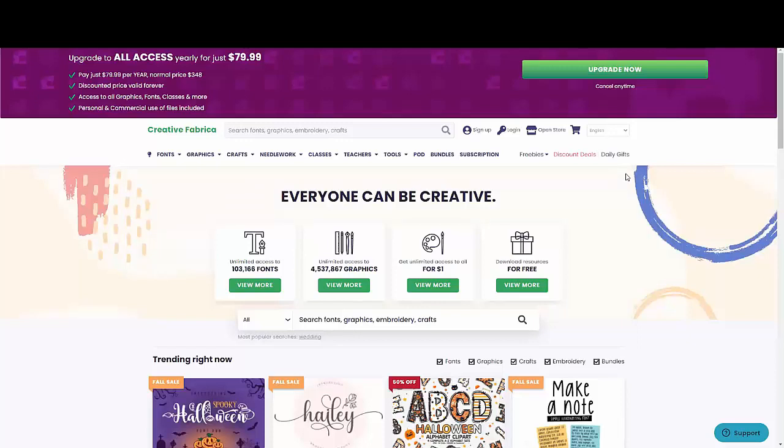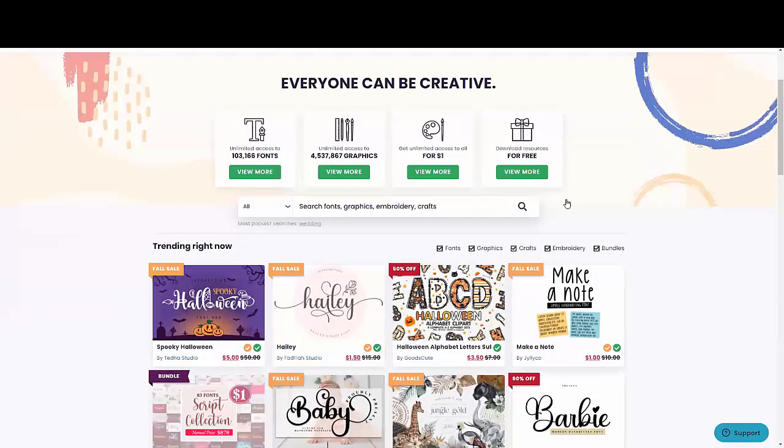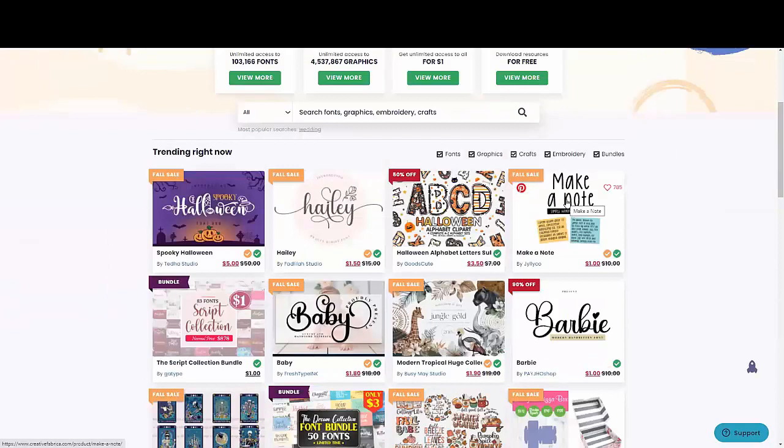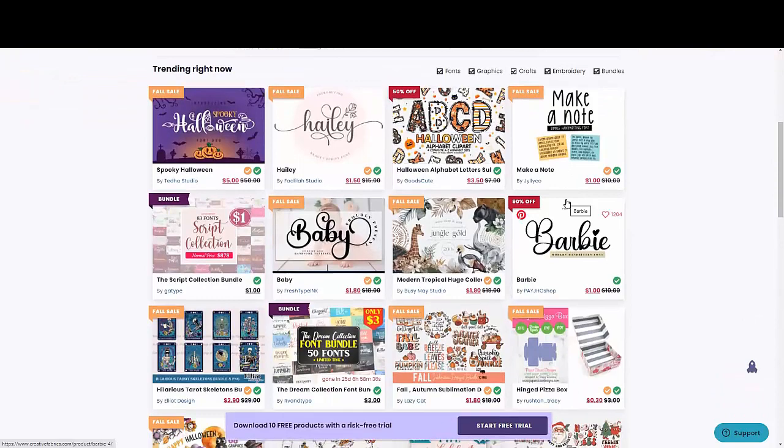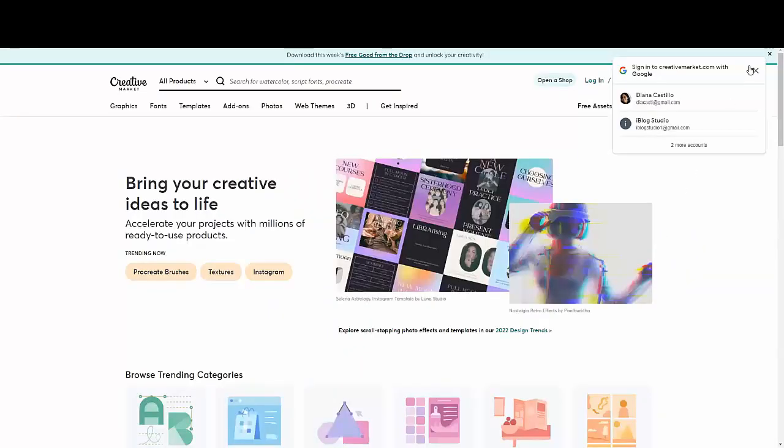Where else can you sell this? You can also go to a website called Creative Fabrica, creativefabrica.com. The difference between this and Etsy is that this is a marketplace in which people pay a monthly fee, and part of it you get. On Etsy, you set up your own prices. Here on Creative Fabrica, you are not going to be setting your price. But there is another marketplace that is looking to compete with Etsy, which is Creative Market.